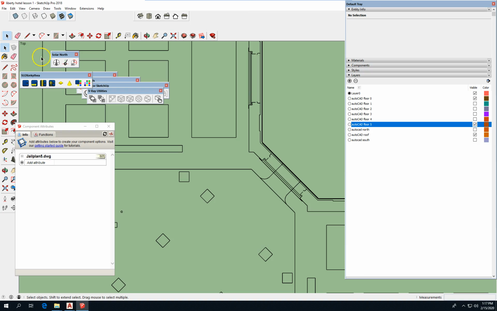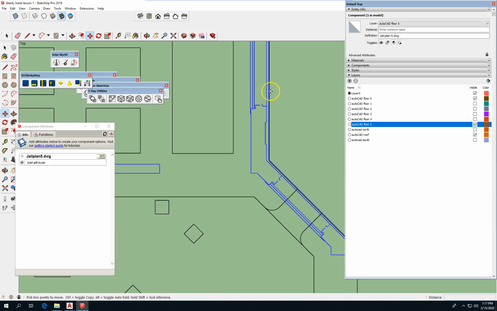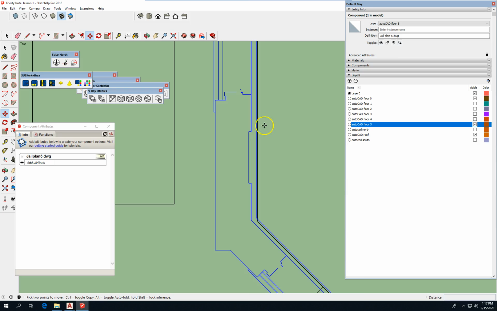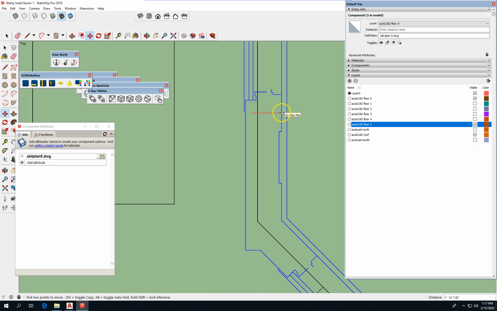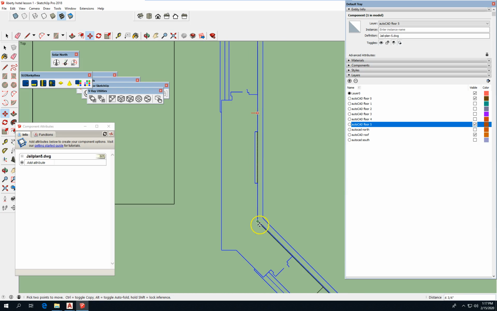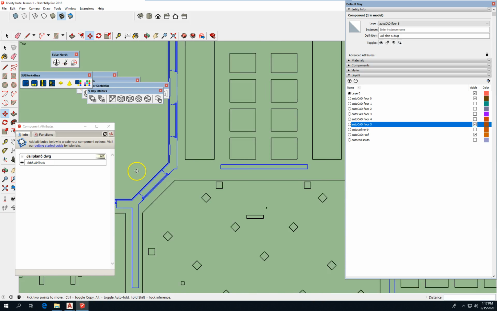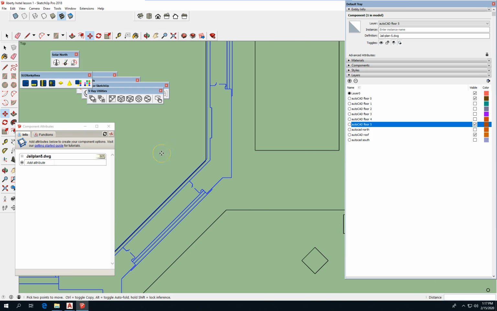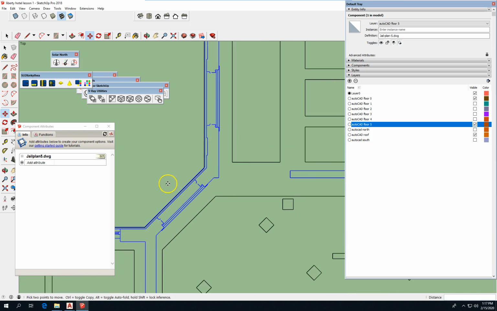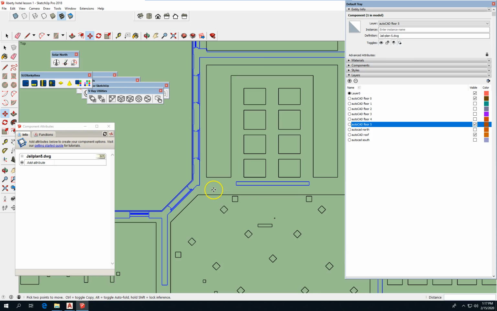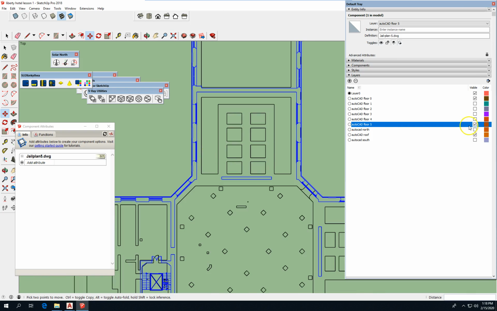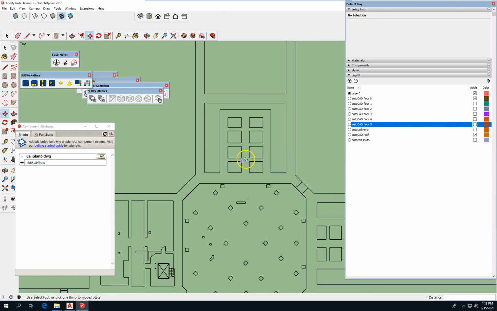Not exactly, right? So select it, grab an edge that we want to align, lock that axis in place, and snap to an endpoint. It's not a perfect drawing, but we're learning to work with imperfect drawings. Right?